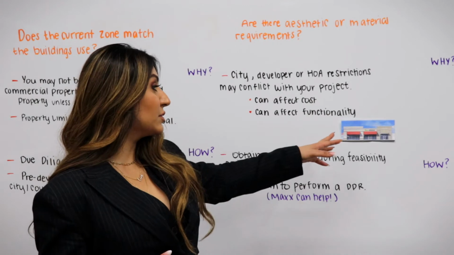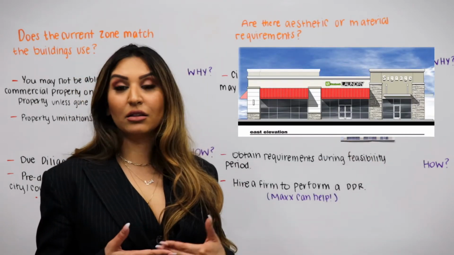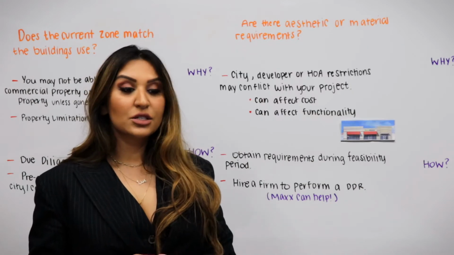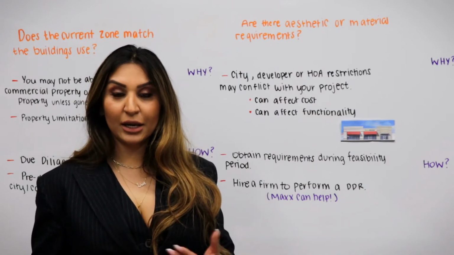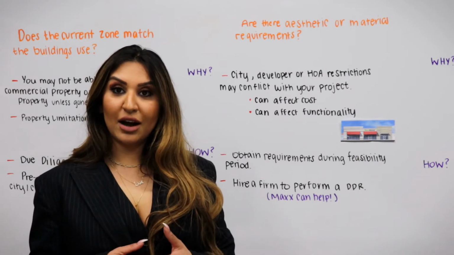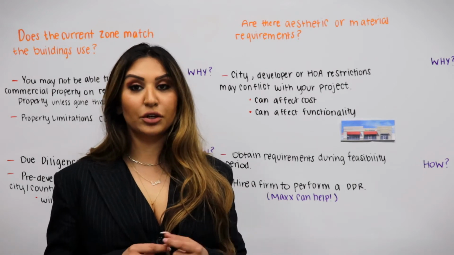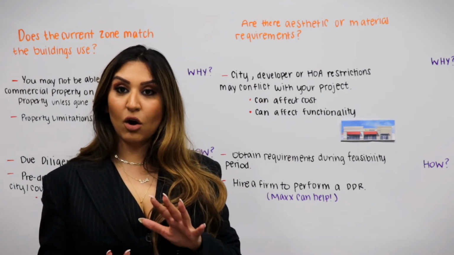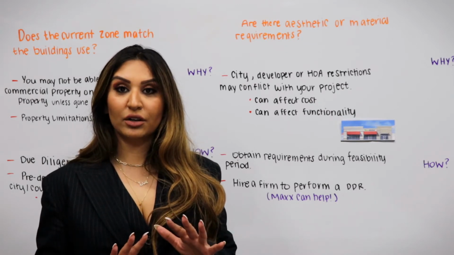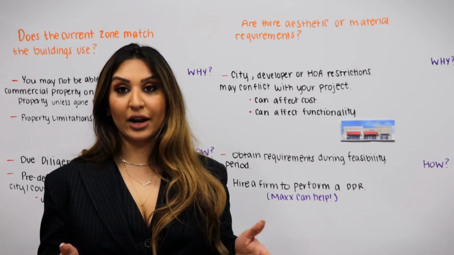For example, you see this building over here with the red canopy, you may not be allowed to use that canopy. A great example is City of Missouri City. In that city, you have to have a certain percentage of brick, certain percentage of stone, certain percentage of stucco. And with that being said, it also has to match their color schemes that they have for their area.